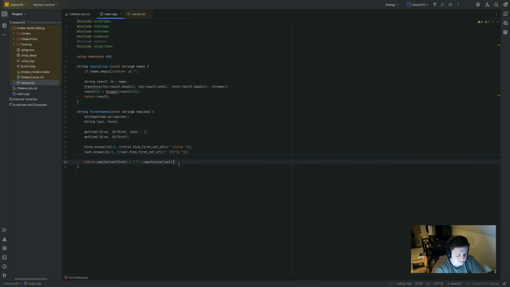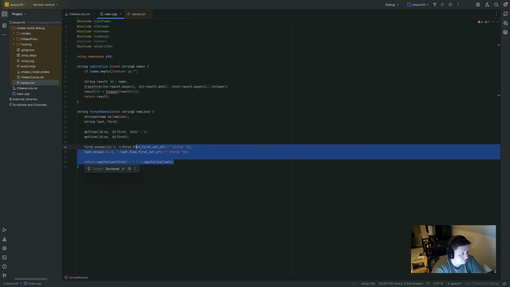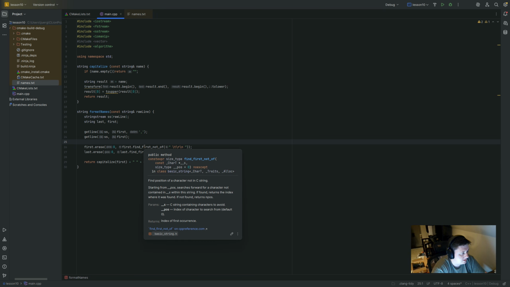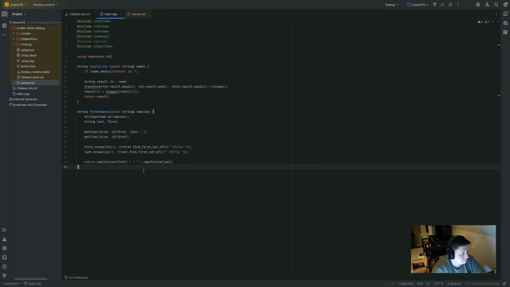Okay, so now that we've done that, we need to be able to read these strings so that we can then send them out to a new file that we create. Yep, I think we're all set. So we're going to do something a little weird here.